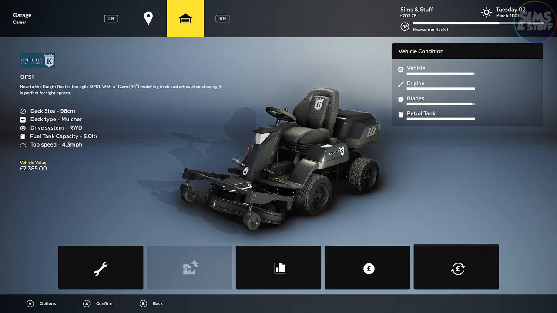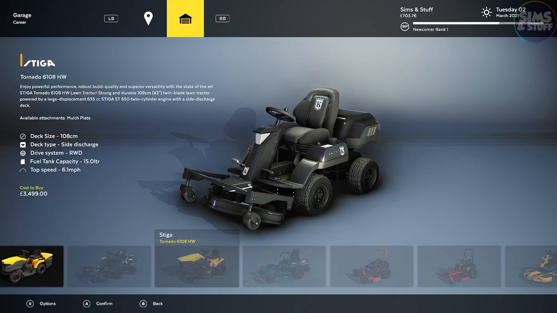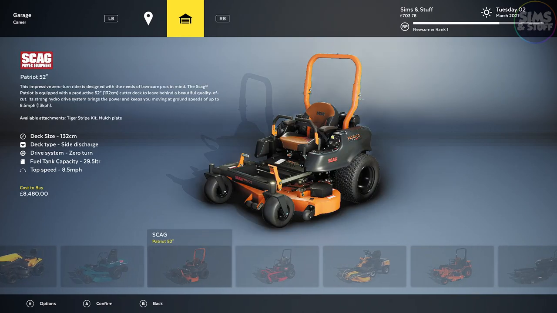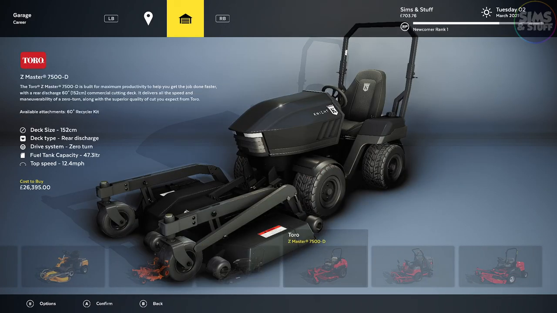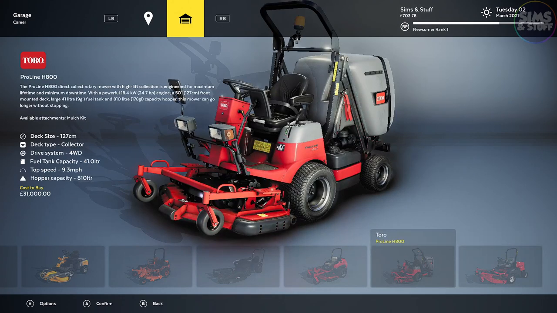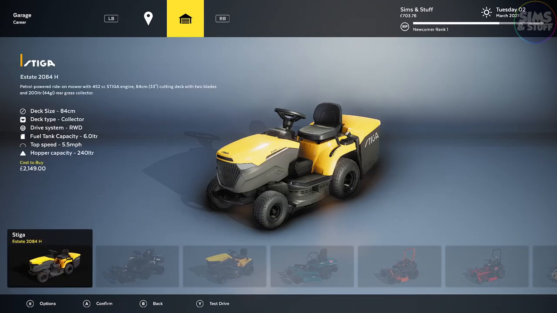Attachments, statistics, sell vehicle, part exchange vehicle. So we have a quick scroll through the vehicles that are available. So that's the one we've got. That's the other one that you can start with. Then you've got the larger one, the larger version of the one we've got. And then up again. So lots of the Moultrie type. So they do get a bit bigger. That thing's a beast. And then up and up and up. So quite a few different vehicles. So obviously from a completionist point of view, you'd like to have them all.